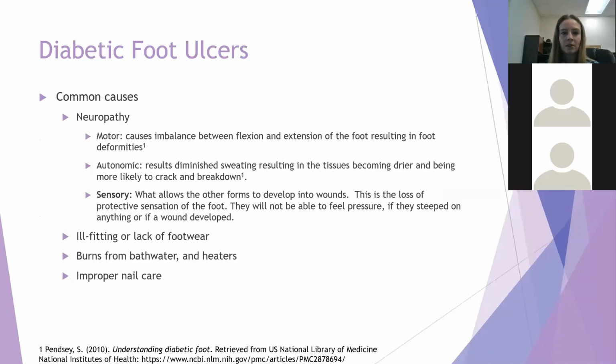Common causes are neuropathy, the 3 different forms of it, oftentimes occurring together or sometimes separate. You have the motor, which causes an imbalance between flexion and extension of the foot, resulting in different deformities. Then you have autonomic, which results in diminished sweating, and the tissues becoming drier and more likely to crack and break down. Then you have sensory, and this is what allows the other forms to develop into wounds because they lose the protective sensation of their foot, where they can't feel pressure if they stepped on anything, or a blister forming, or even an open wound at all.